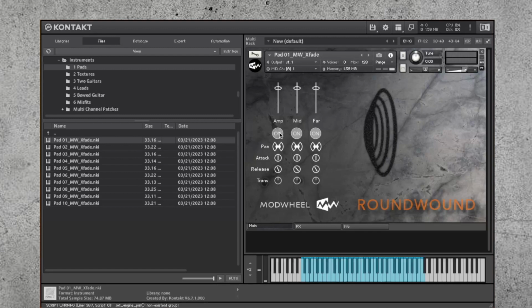By disabling the microphones, you are actually unloading the samples, which can really help if you have a large project. For example, this is only using 1.59 meg, but if I take the amp off the near, it only goes down to 0.99. If you take the mid off, it goes down to 0.59. And just to prove the point, take them all off, uses nothing. This is really, really handy if you've got a really big project. It helps you to thin things down a little bit.